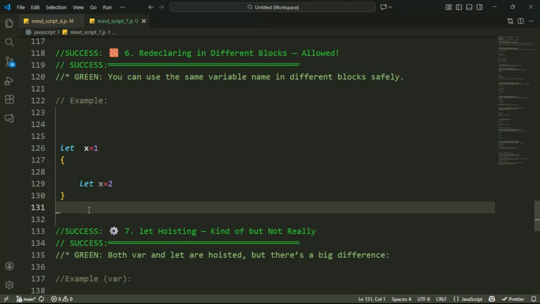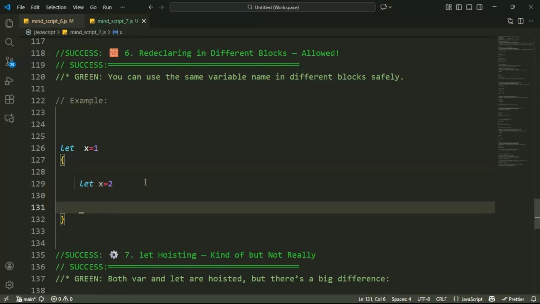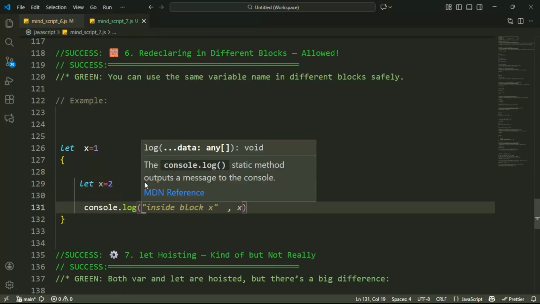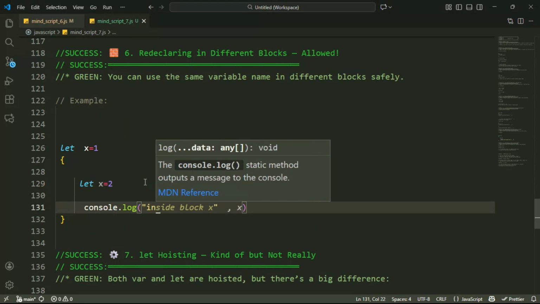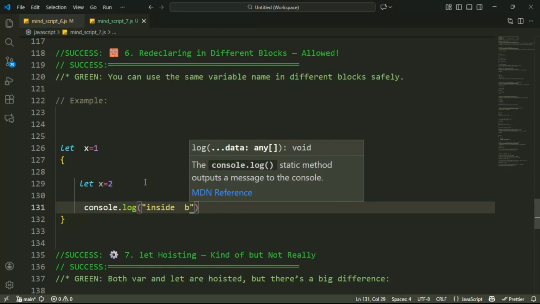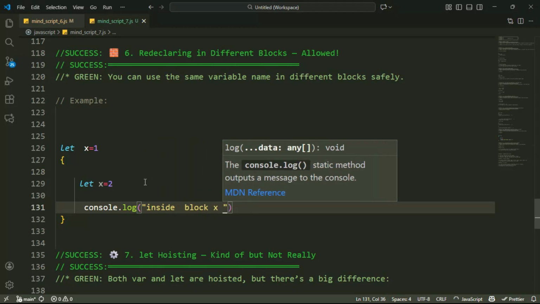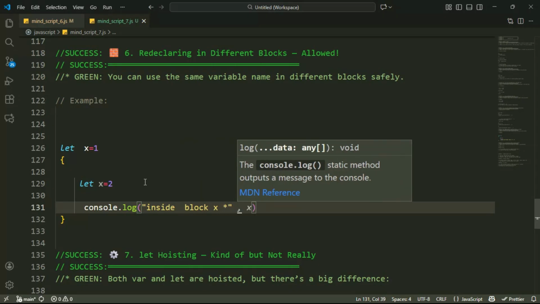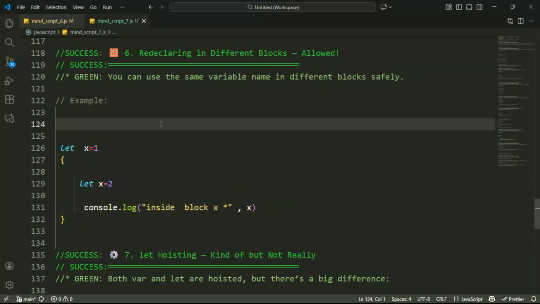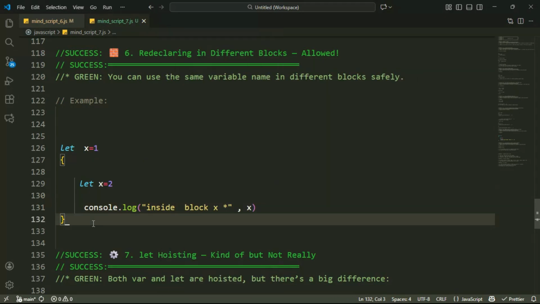Inside it we will also write console.log. Then inside it write inside block x, and write a star just for understanding, like its value is 2. Let me format the document.